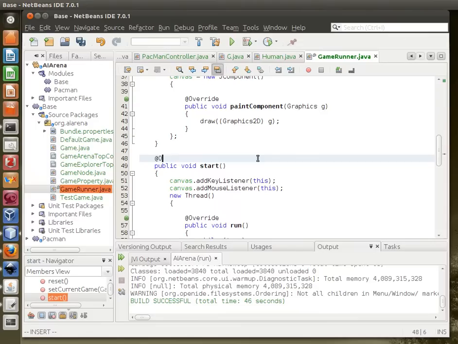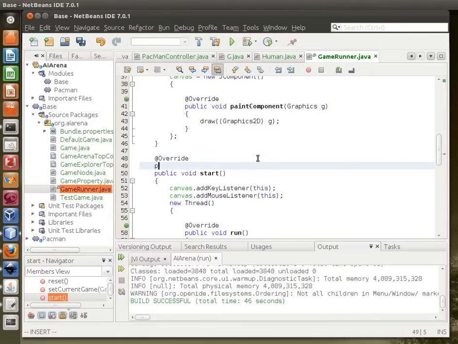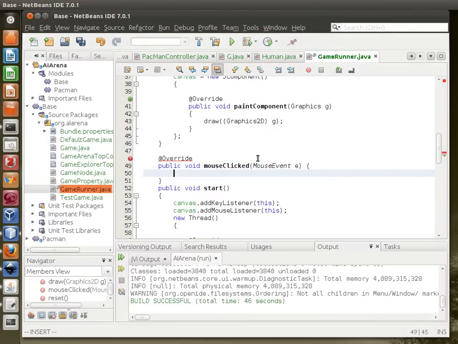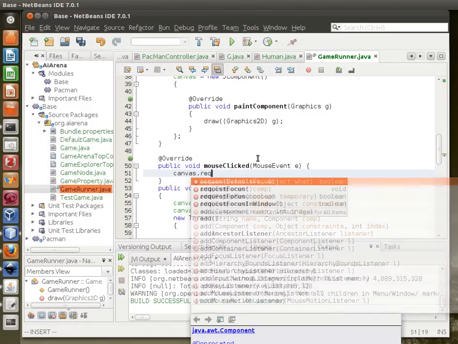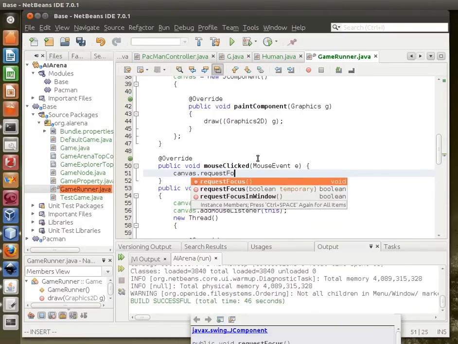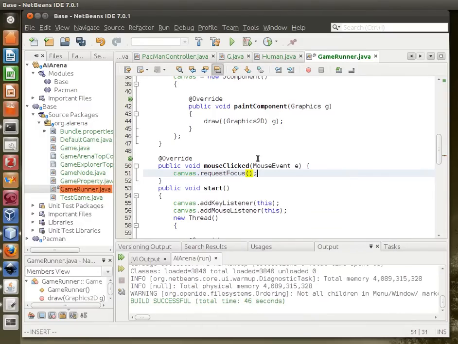So first, to fix this, you need to override the mouse click. Fix the import and then request focus on this canvas.